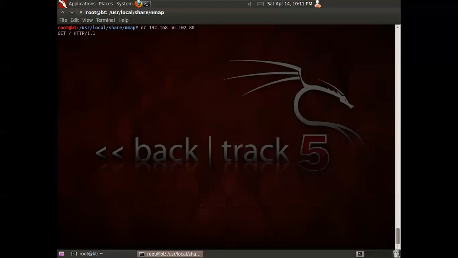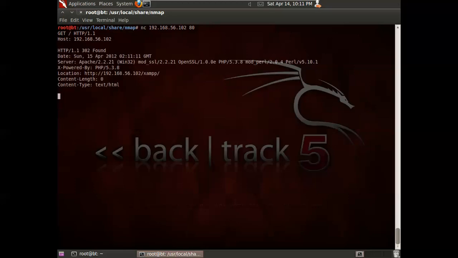We're going to use the HTTP 1.1 protocol, and we have to include the host header because HTTP 1.1 requires a host header or else it's an error. And then hit enter 2 times.